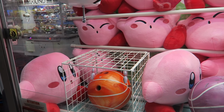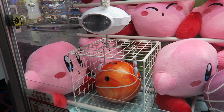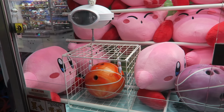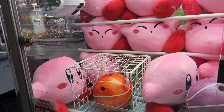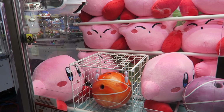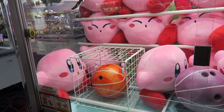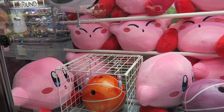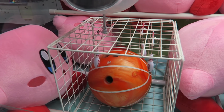I just need one more. One more pin. Come on. Get it. You need a strike, Angel. That was really bad. I don't even know what that was. Did you line that up? That was the equivalent of a gutter ball. A gutter ball? I just got a gutter ball. Oh my gosh, I always get gutter balls. I do. I hate when I get those gutter balls. Let's try again. Oh, I got another gutter ball. Another one? I did the same thing. I went too far to the right. Yeah, you did. Oh my gosh, that was really bad.